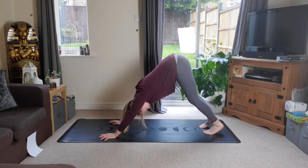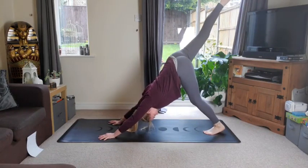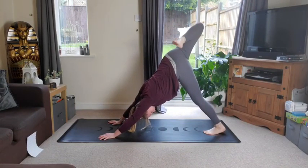We'll move to the left side. Inhale, send that left leg up and back. Bend the knee, open up through the hip. So really lifting the knee towards the sky. Squeezing the foot in towards the right glute.